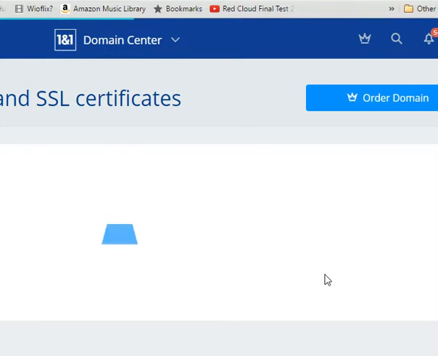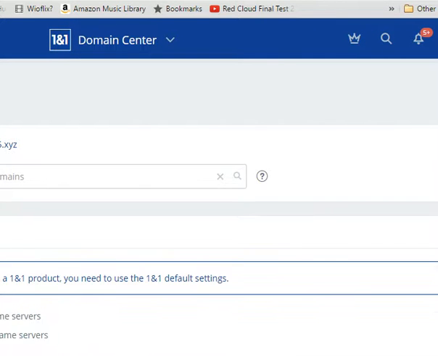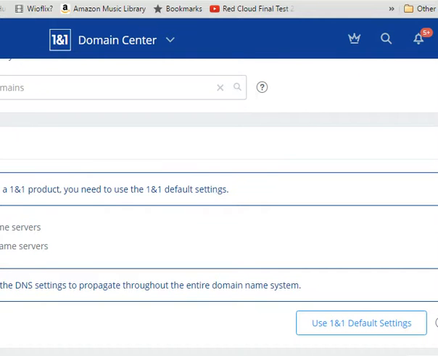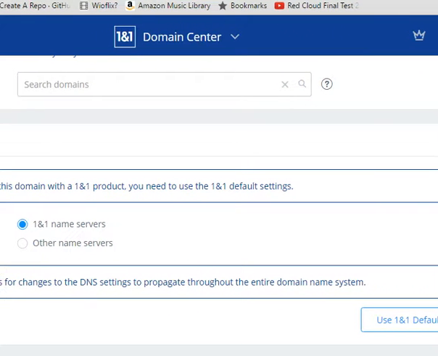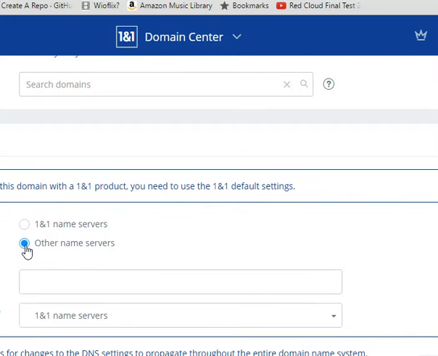And it's going to show me what I have currently as a DNS. All right, so let's go down. And you can see right now we're using the 1&1 name servers, but we don't want that. That's just for our parked page. So we're going to click on the next bubble down, other name servers. And the name server I'm going to use is dns1.freehostia.com.